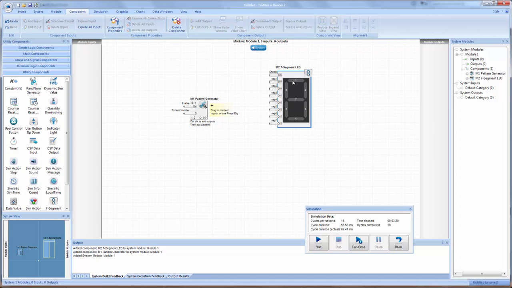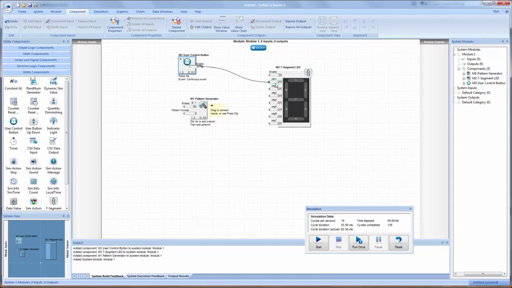So right now you can see them numbered because we're not running, we're not simulating. But if I simulate right now, you can see it's all black because all of the inputs to these 7 segments, and it's by default enabled on, are off, and so none of them are lit up. If I were to drag a button here, drag that to segment 1, and simulate, you can see when I press that, segment 1 is lit. So you can see how the display works.